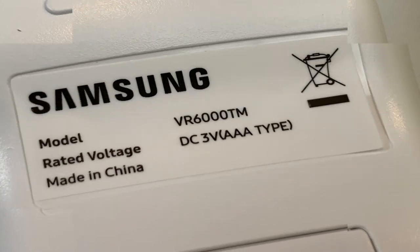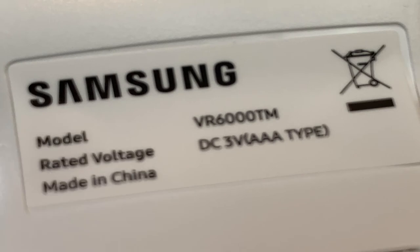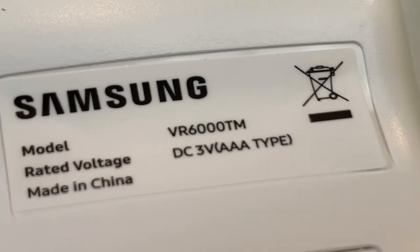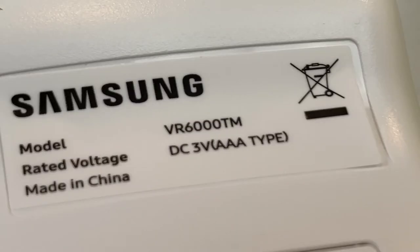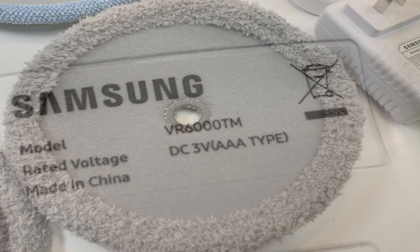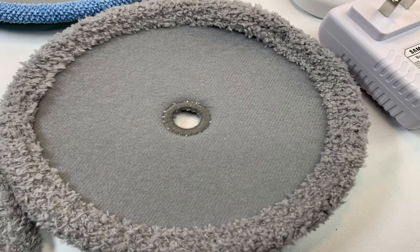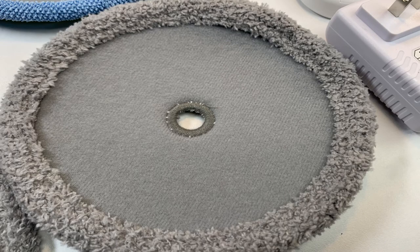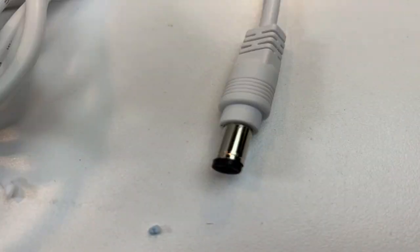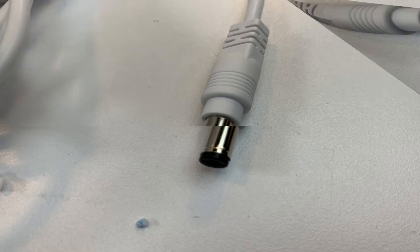Charger included: yes. Battery charge time: 150 minutes. Battery size: NA. Battery capacity: 100 milliampere hours. Warranty. Manufacturer's warranty, parts: 1 year. Manufacturer's warranty, labor: 1 year. Other. UPC: 887276409894.